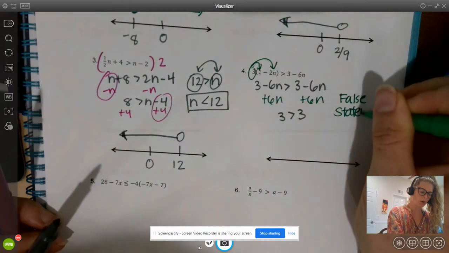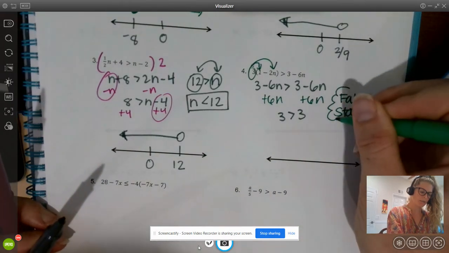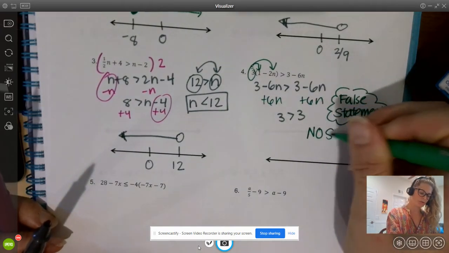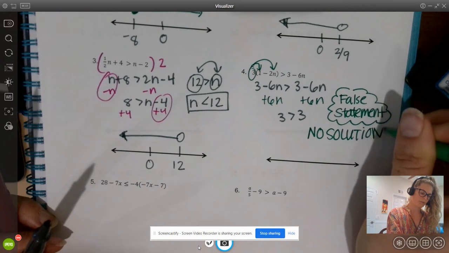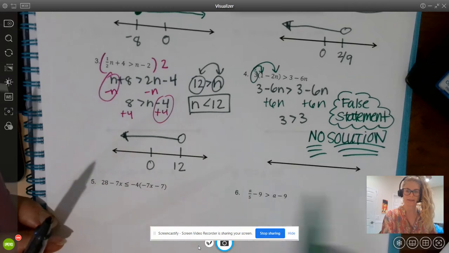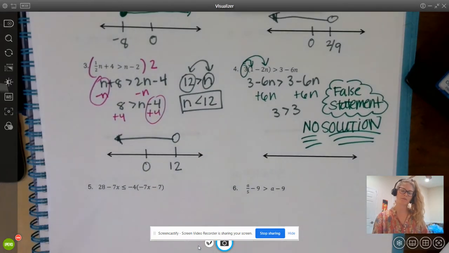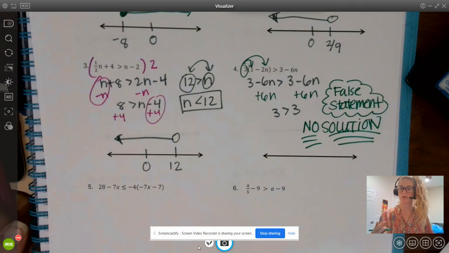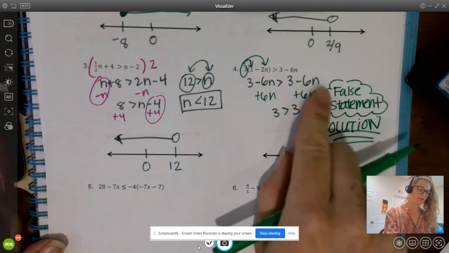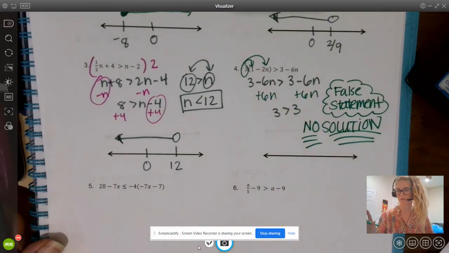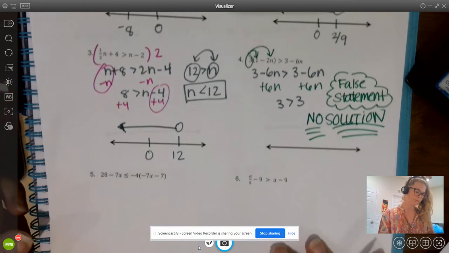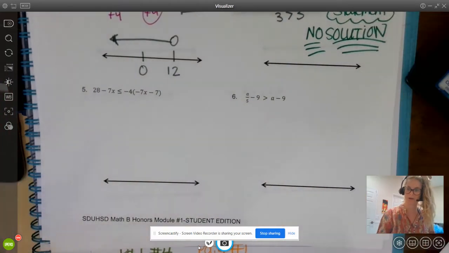So I want to recall our definition of a solution. Because this is a false statement, the answer is no solution. We're going to leave this intentionally blank. Because this is a false statement, remember our definition of a solution: any value or values, if there is one, when substituted in makes the statement true. So here, because our variable terms will always cancel out in our solving process, leaving us with a false statement, there is no number in the whole wide world that will ever make this true. Cool. So that makes the graphing easy.